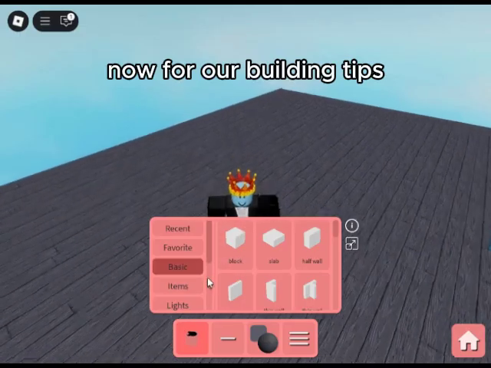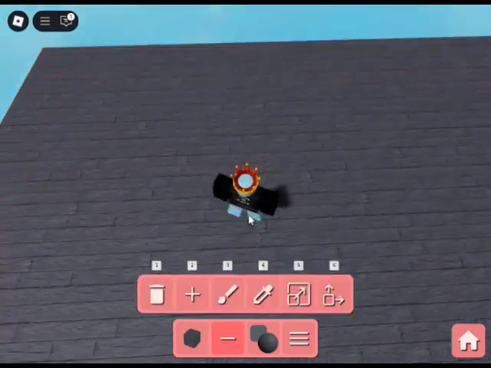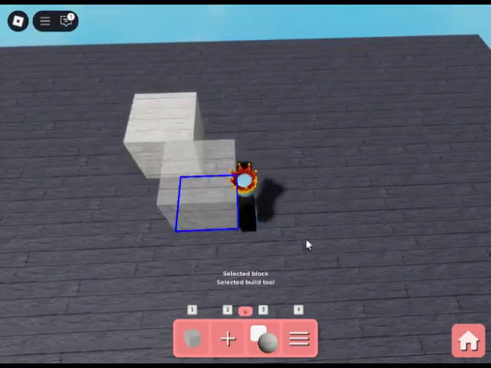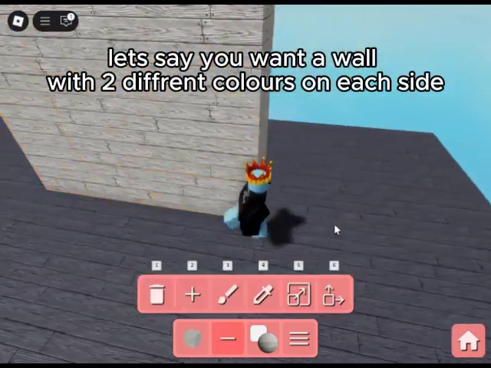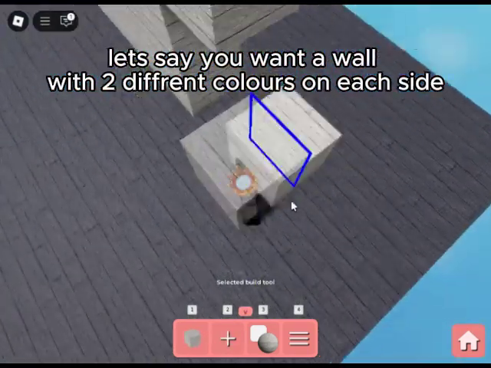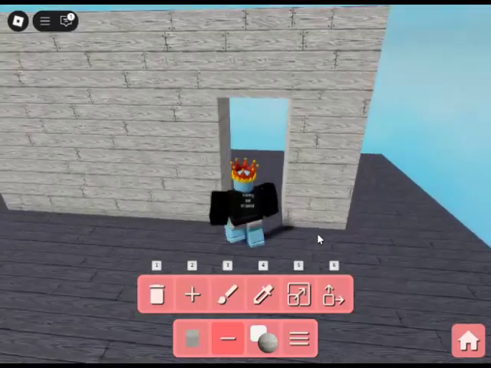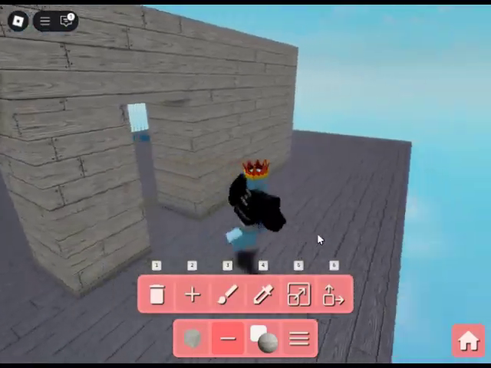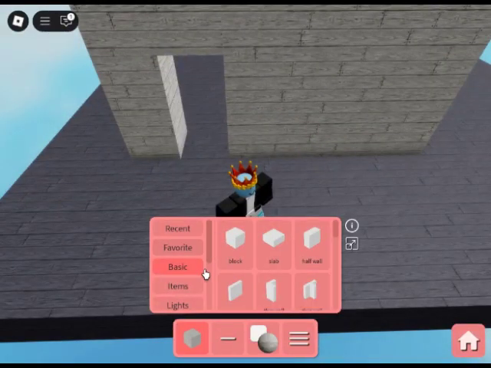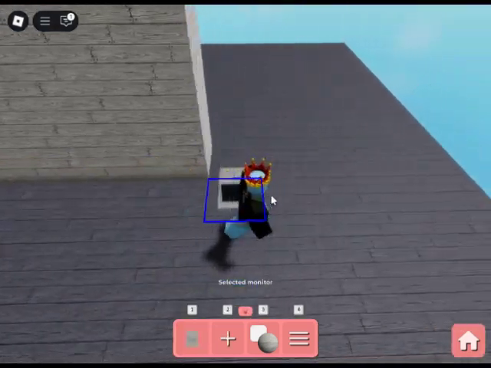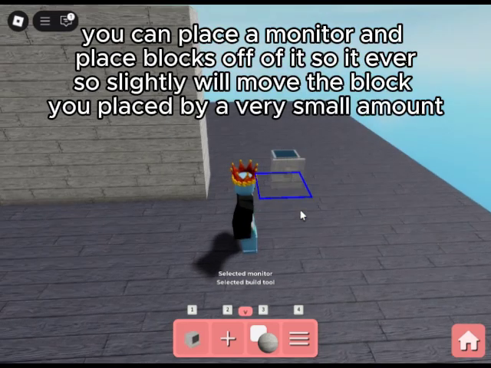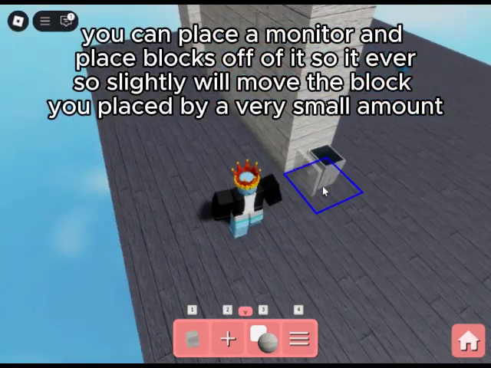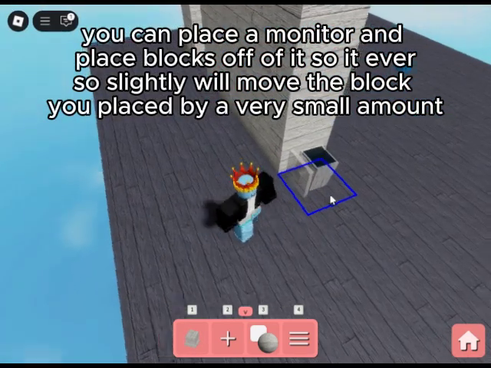Now for our building tips. Let's say you want a wall with 2 different colors on each side. You can place a monitor and place blocks off of it so it ever so slightly will move the block you placed by a very small amount.